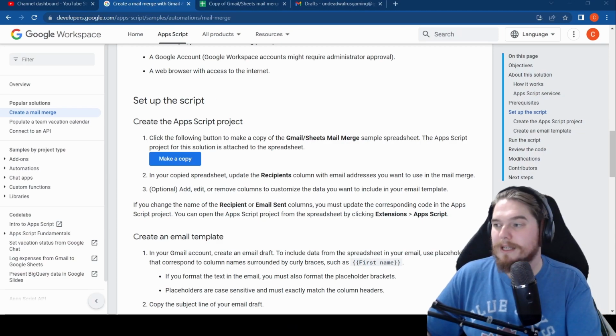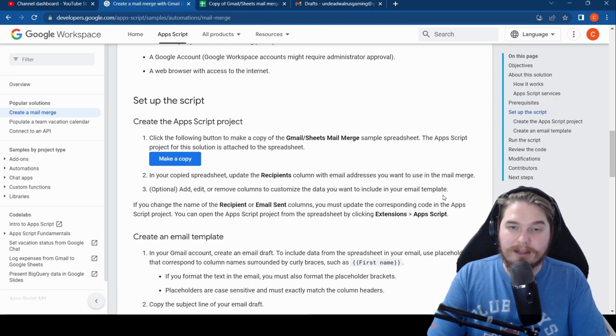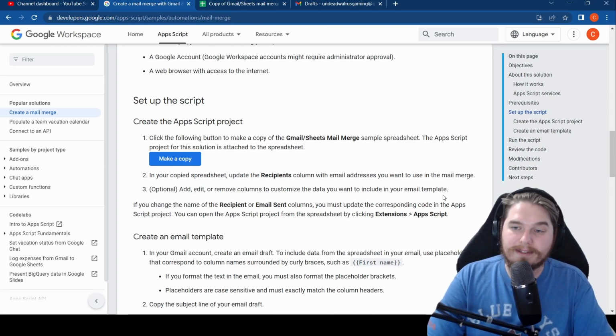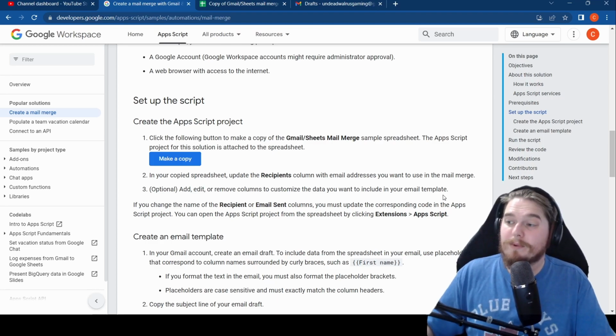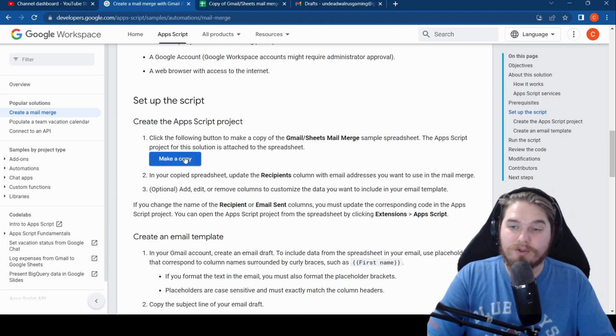Let's jump into this. So as you can see on my screen here, I'm actually on developers.google.com app script automations. They have some great stuff on here. I'm hopefully going to make things just a little easier for you to run through, so you can see someone do it. Hopefully it will make it that much easier for you to run through this and maybe a bit faster. But if you want to just look at the text version of this, it will be linked in the description below, and I recommend you go over there anyway because of this button here that says make a copy. Saves you having to copy any sort of script over.